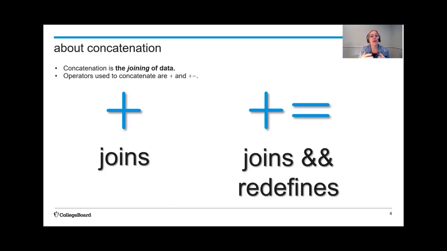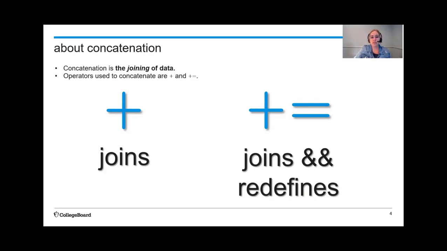Right now we might have something become a particular defined value, and later in our code we may redefine it and it becomes something else. So when you look at the plus sign in this lesson, think about the word join, and when you look at plus equal, think about it as plus becomes, because it's really going to be redefining our variable.